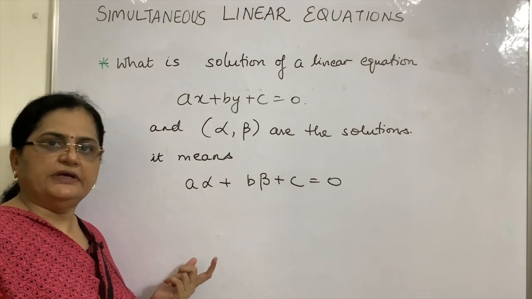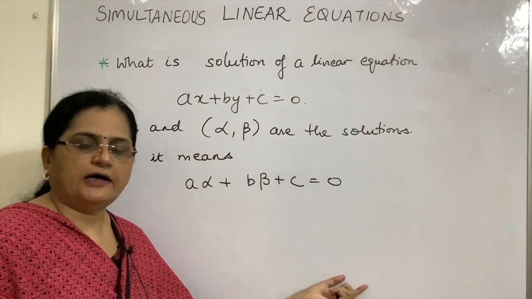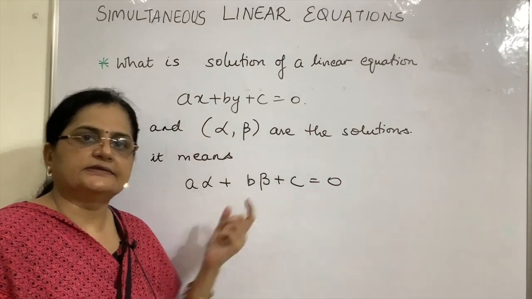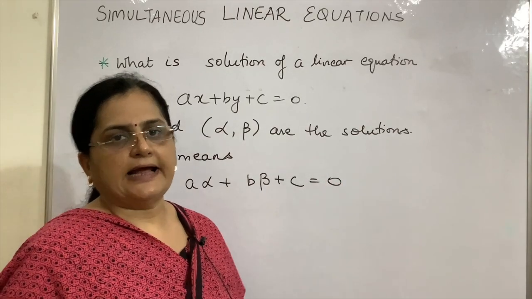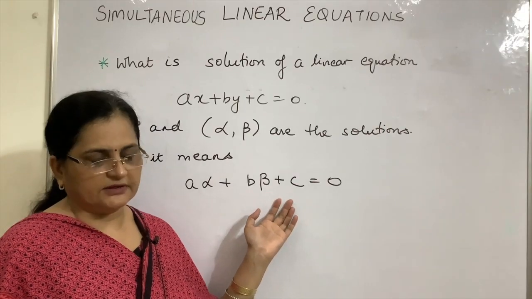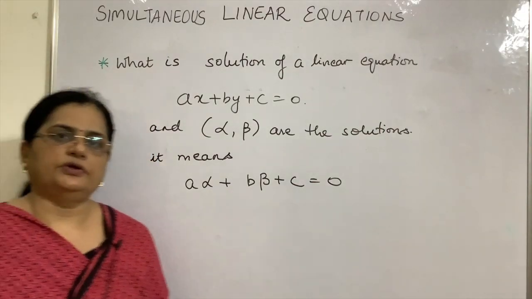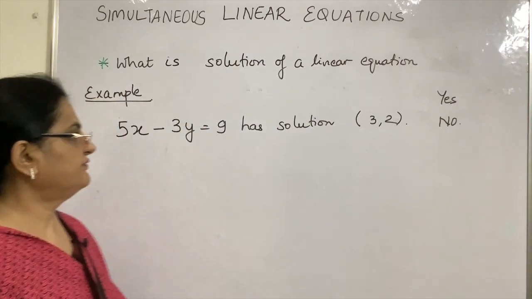Satisfying the given equation means if we work this out and if we work the right hand side out, which in this case is 0, then the left hand side will be equal to the right hand side. So whatever values of x and y that will satisfy this given equation will be known as solutions of the given equation. Let us understand this with the help of an example.